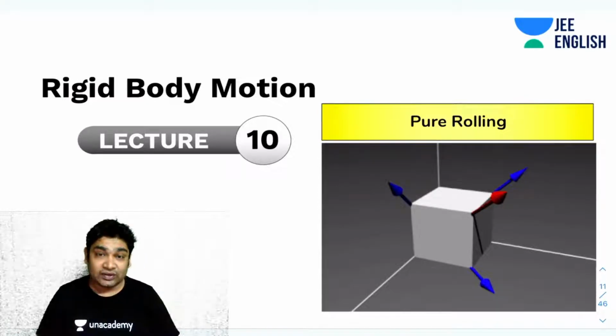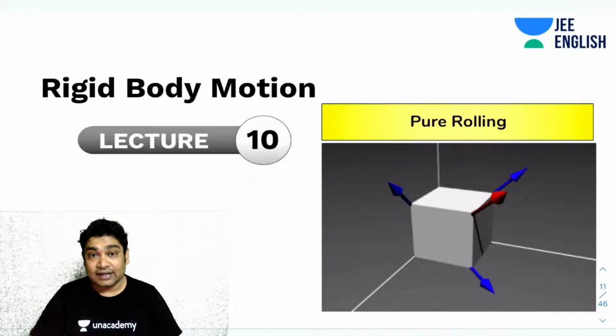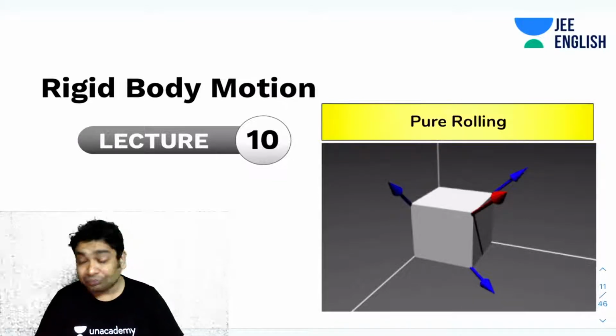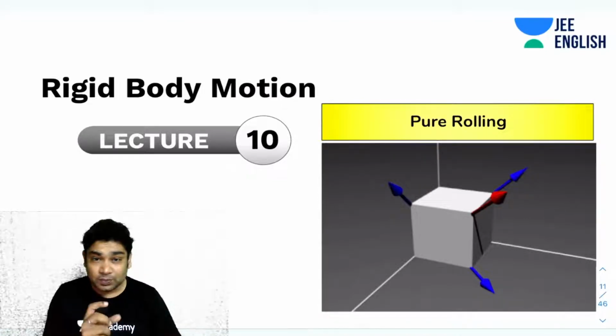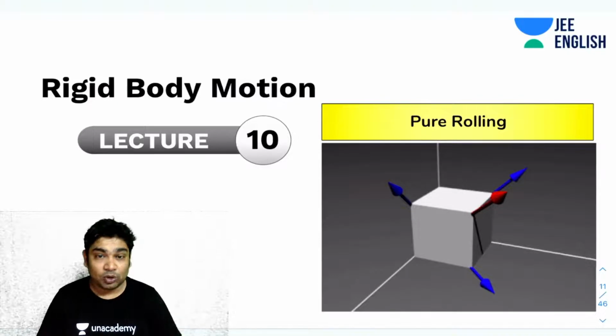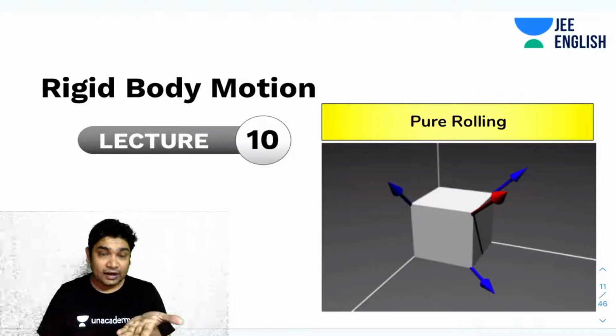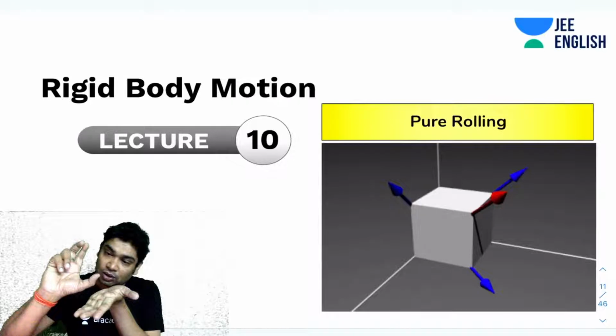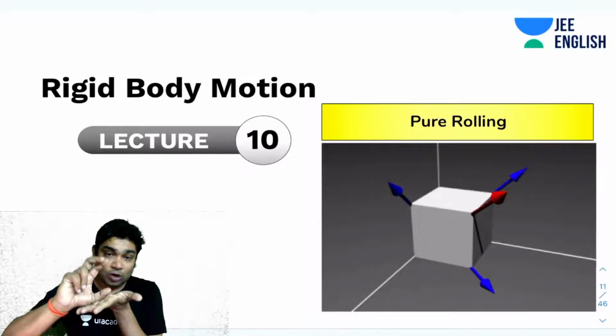So in the last class we discussed how you could analyze any general motion. Okay, and we also realized that a special case of general motion was called pure rolling, where any object in contact with the surface was moving such that the bottommost point of the object, which is in contact with the surface, does not slip with respect to this surface.